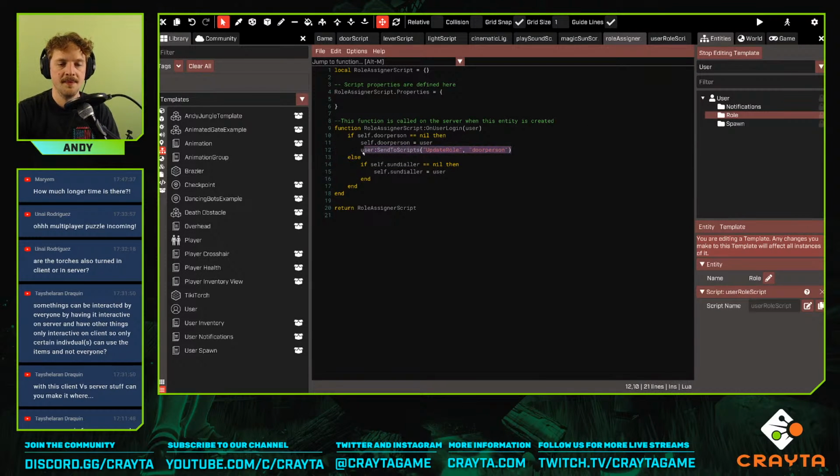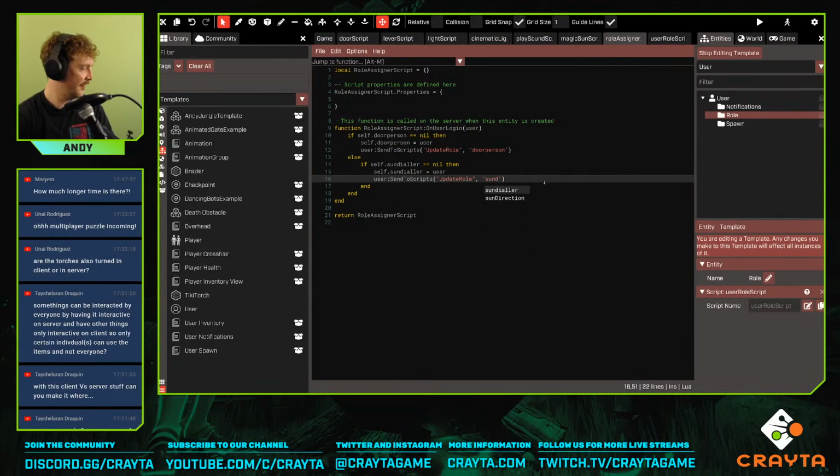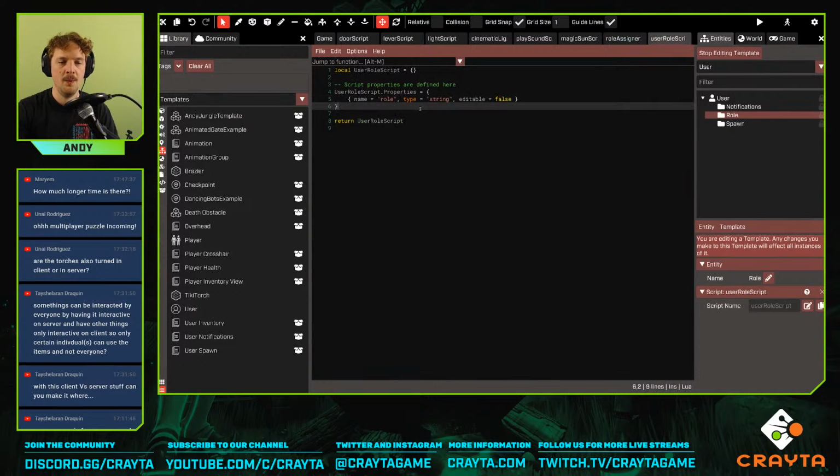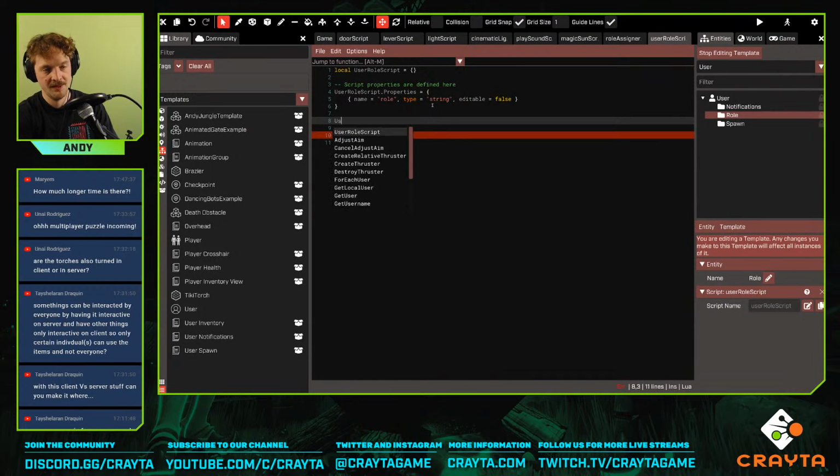And here, we're going to update role, and we're going to send through sundialer. Here, update role is a function. We need to now capture user role script function, user role script. Update role, new role. Actually, let's just call that role.